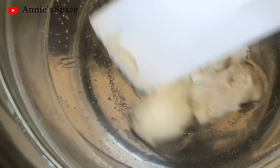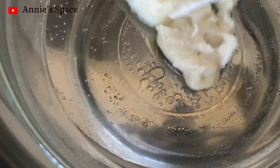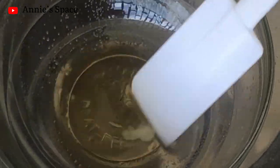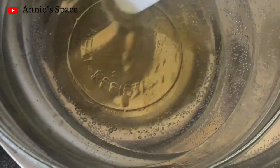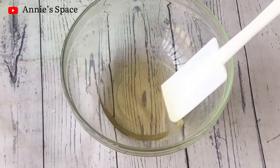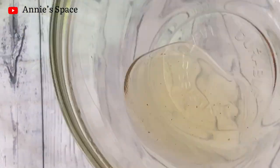Make sure to stir as it dissolves. I'm going to leave the full list of all the ingredients with accurate measurements at the end of this video, so make sure you watch till the end. As you can see, it is dissolving — it's almost completely dissolved. I'll keep stirring until everything dissolves completely. Once everything is dissolved, I'm going to take it off the heat. It is completely dissolved — there is no trace of any solid butter.